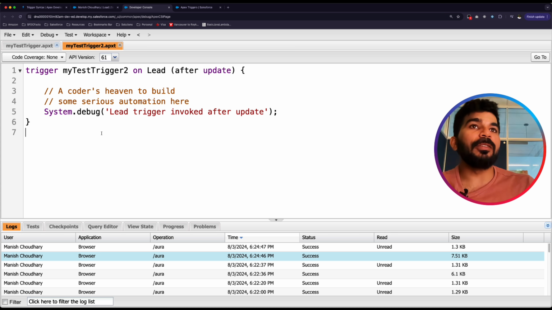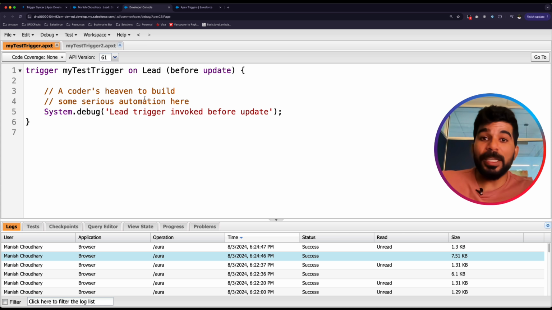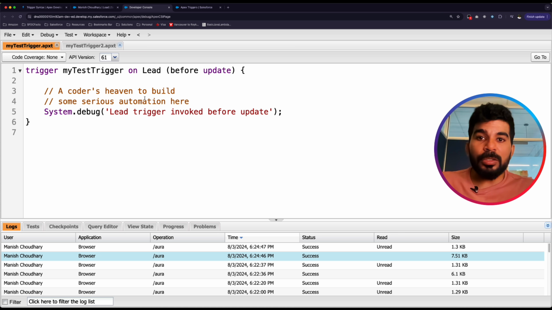not the most ideal way, because the best practice says that you should only have one Apex trigger per SObject, but here what we have is two Apex triggers for the lead object. And why does the best practice say that we should only have one? Because even though Salesforce allows you to create multiple Apex triggers on a Salesforce object, it cannot control the execution sequence of these Apex triggers.